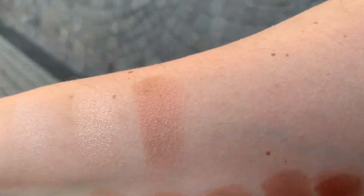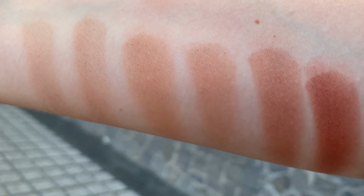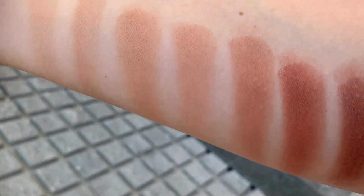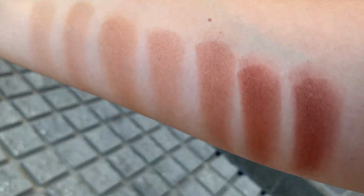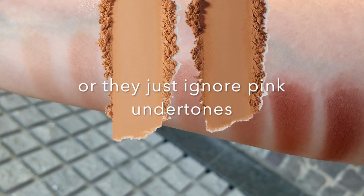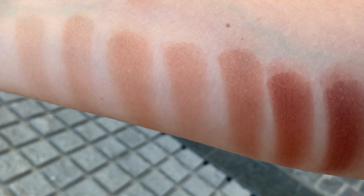Let's discuss the shades. In my opinion, what makes these LANCôME bronzers unique are especially the lighter shades. And I'm saying so because it's very difficult to find fair shades that are not too bright. Sometimes those light shades are bright yellow. I don't know why, but in my opinion, it derives from the fact that shades are made without a double check on real skin. And I don't think this is the case for LANCôME. I think these shades are very balanced.